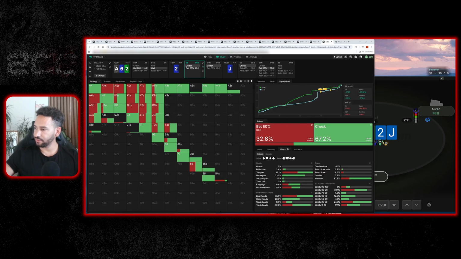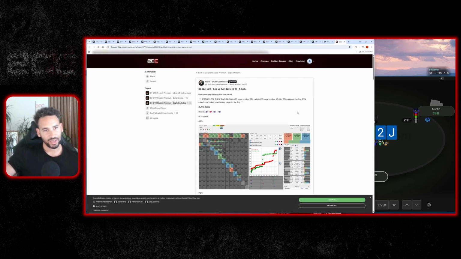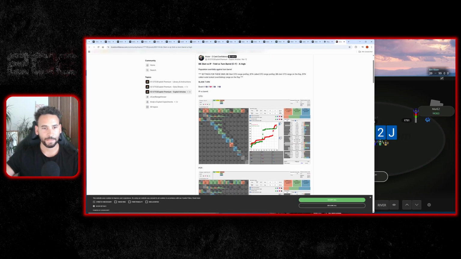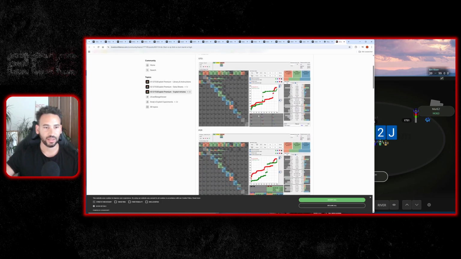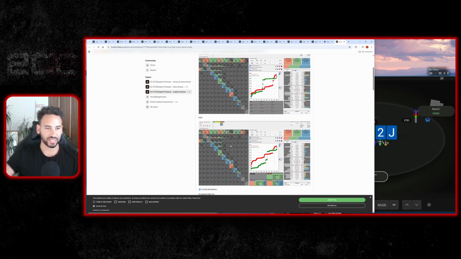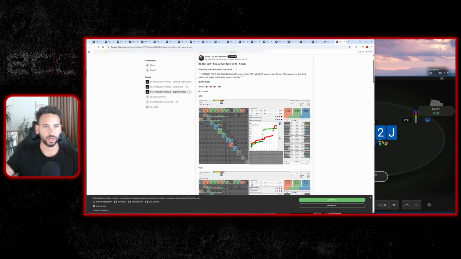And for this node, we also have an article in the GTO to exploit program. Let's have a quick look here. Population overfolds against the turn barrel. What I do here is I simulate a GTO reaction from the button, then a slightly deviated reaction against the barrel, which accounts for whatever population is doing according to data.